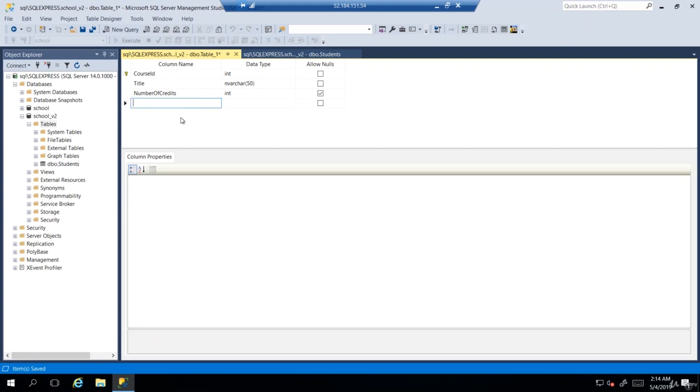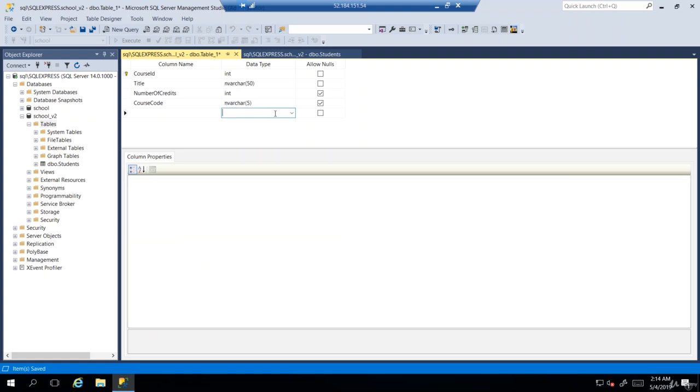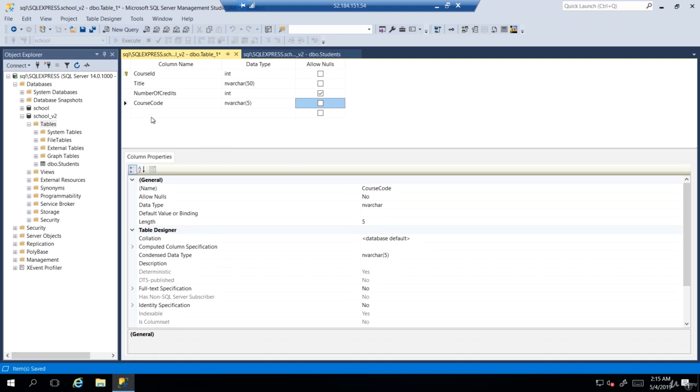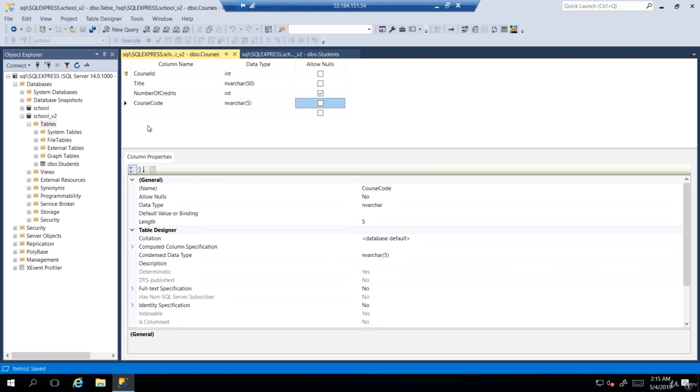And then we had course code, and that was nvarchar, and I can let it autocomplete, but I can always go back and edit it, take off the 0 and make it 5, and that was not null. And then once we're finished and satisfied, we can once again save. We just press Control S, and then it will ask for a name. This was courses. We click OK, and voila.